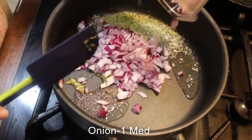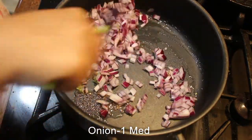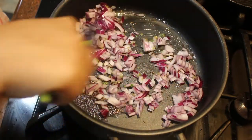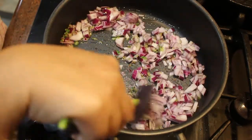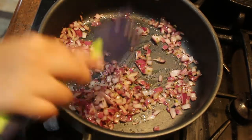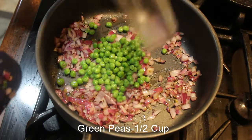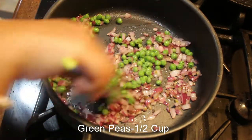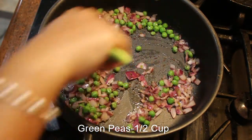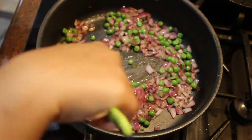One medium onion. I have finely chopped the onions because in the pastry big chunks don't taste good. So now the onions have been half cooked. Let's take half a bowl of peas. I have taken frozen green peas. If you have fresh ones, you can take them too.